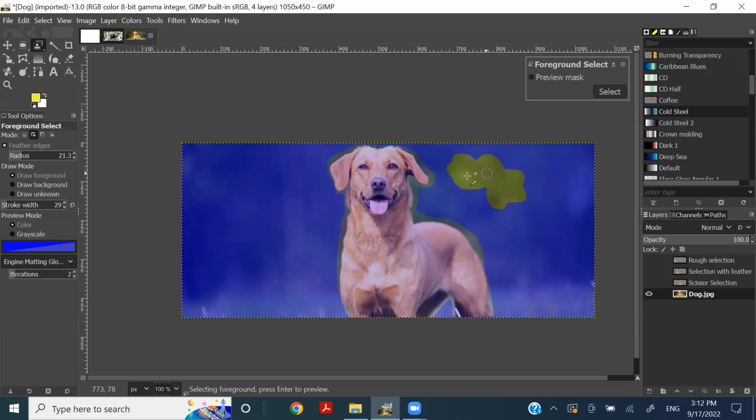Now you can see this area and this area give you the same thing. And if I choose subtract from the selection, the area that I am covering will be taken away from the selection.